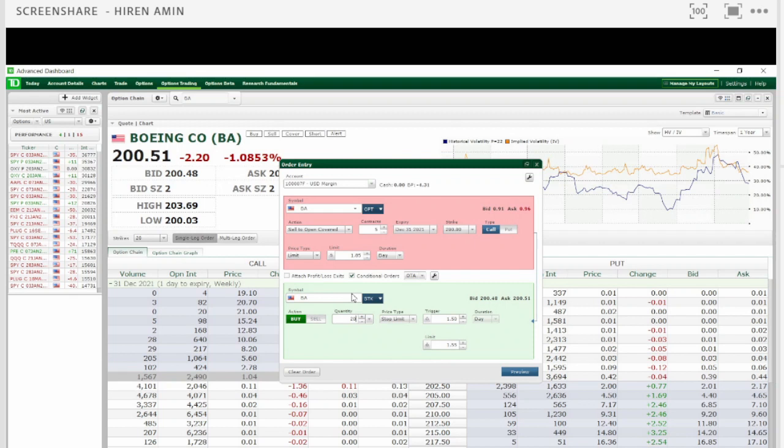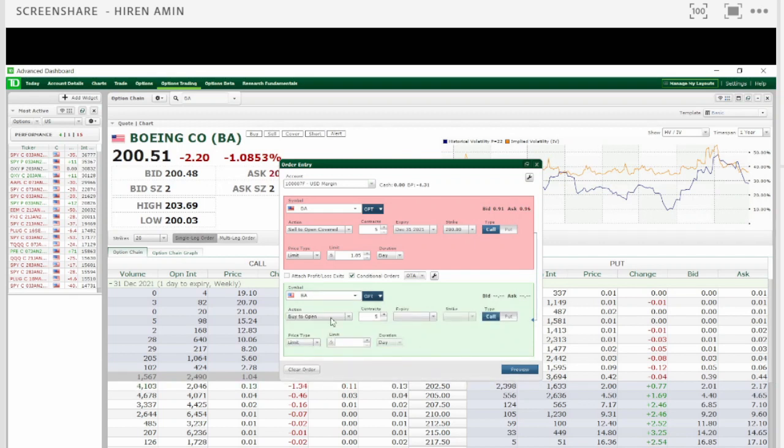Sorry, I should change this to options there and buy to close. Of course, that's what I want to do. Match it up. I completely forgot I didn't do that because I changed it from conditional to OTO. Okay, so there we go. So there's a stop limit given to us. All right, so you can do it in this sense. So this is how the conditional orders work for options, if you're setting those up.